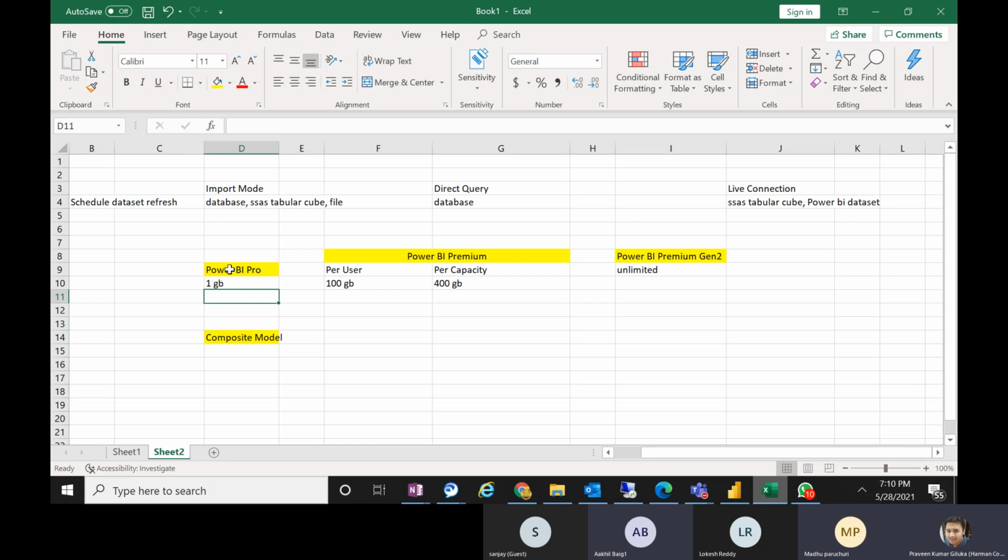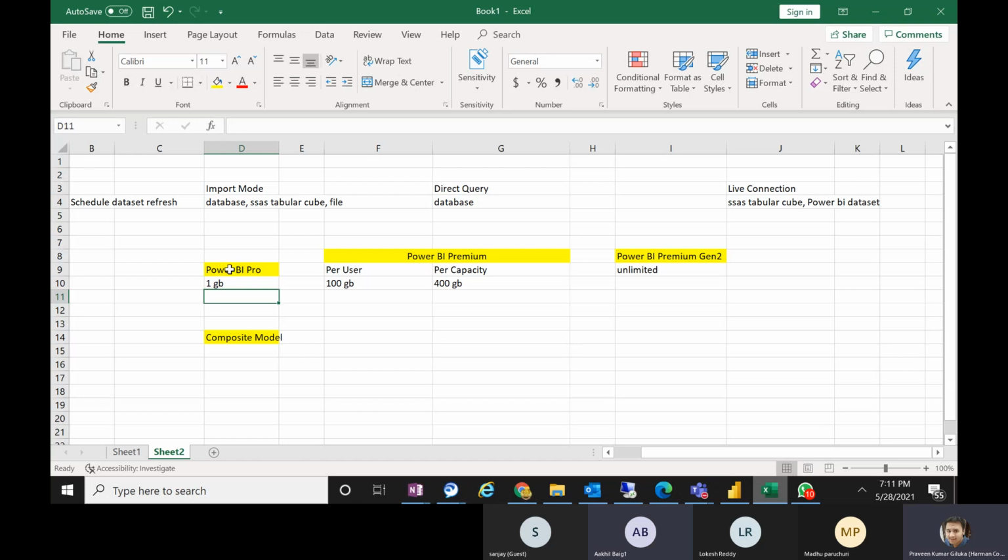For example, if 5 users in the same organization are using Power BI Pro license, whatever memory Power BI allocates in this license will be shared with all the users.